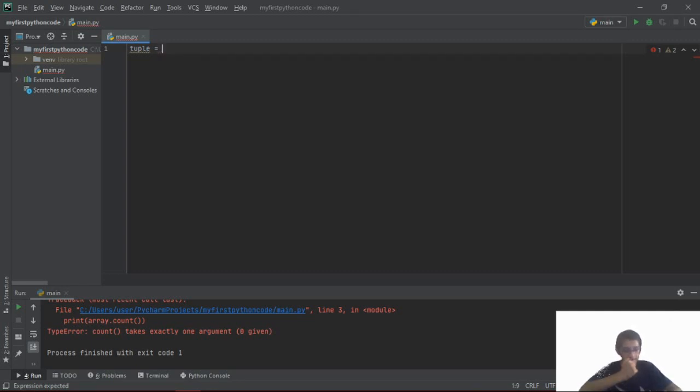Now tuples are created using curly braces. These are curly braces over here, and we can add whatever kind of data we want.